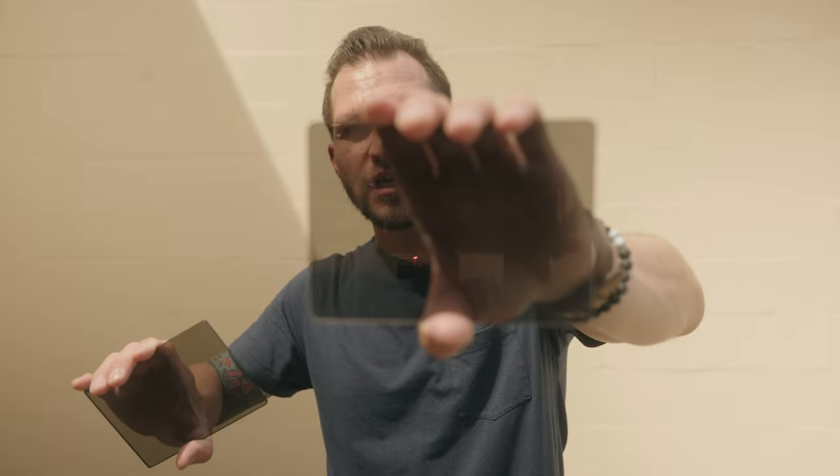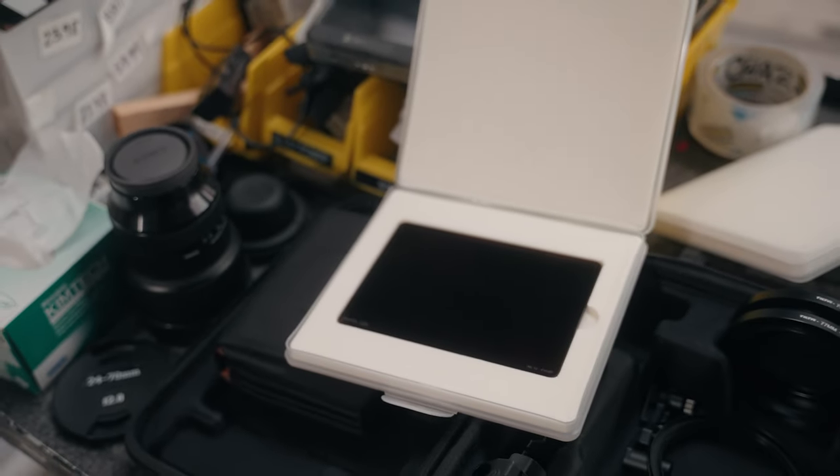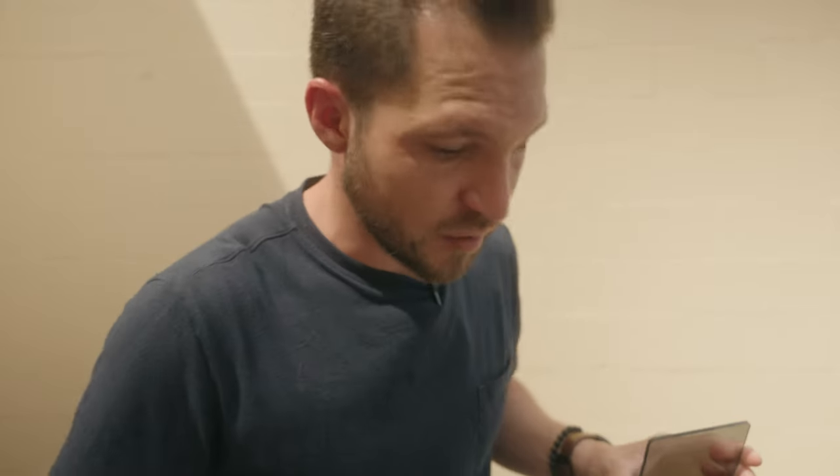The price of these filters comes in at a very fair $159 each. Considering how much filters cost when I was in film school — this was a $300 filter — it's the same thing: ND 0.6 for $300, or ND 0.6 for $159. That's why these SmallRig options are a nice budget option — very high quality and very affordable for pretty much any filmmaker, and a lot less painful if you break one.